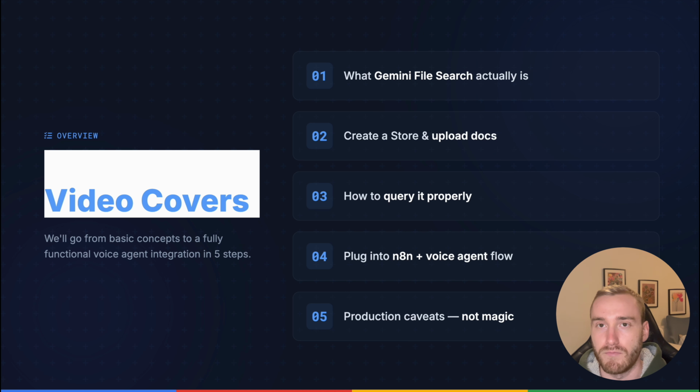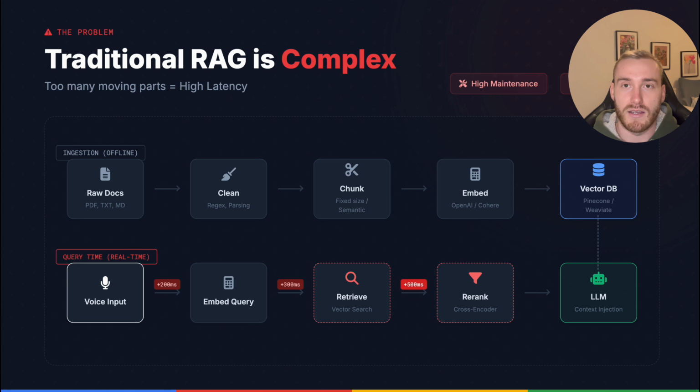So the problem is that the old way of creating a RAG system is quite complex. You need to take the raw documents, clean them and parse them. We then need to chunk them and index them into a vector database, something like Supabase or Pinecone, whatever that might be. But creating that sort of pipeline is not so simple. It's quite complex. If you've ever tried building one of those yourself, then you'll probably know.